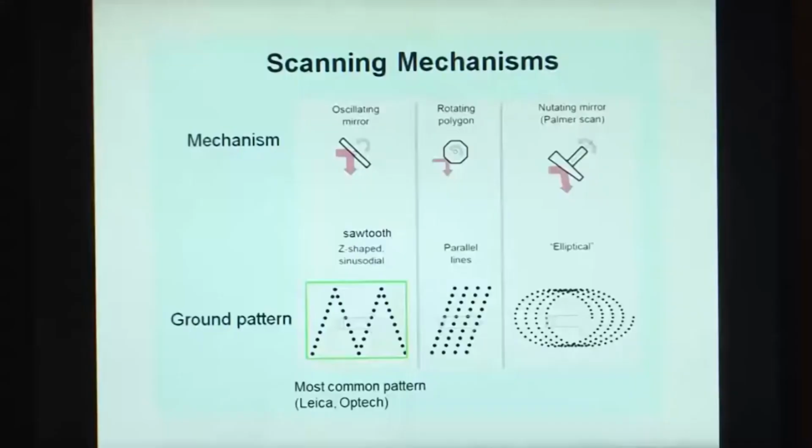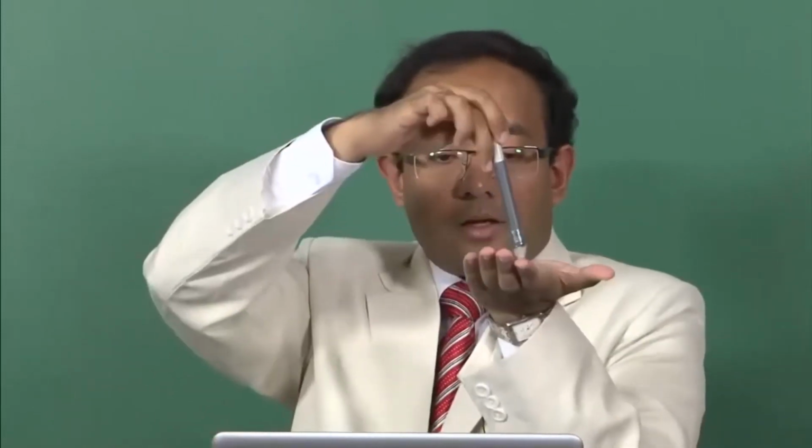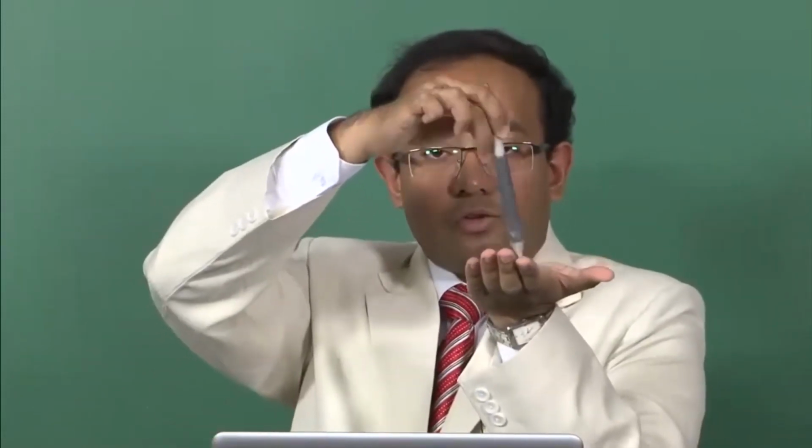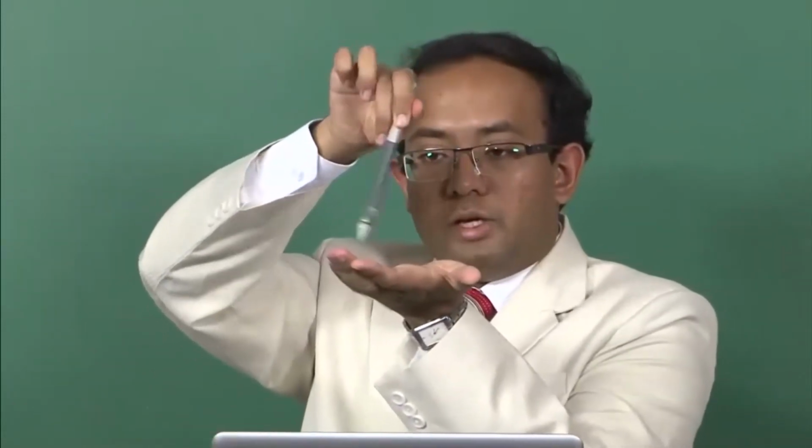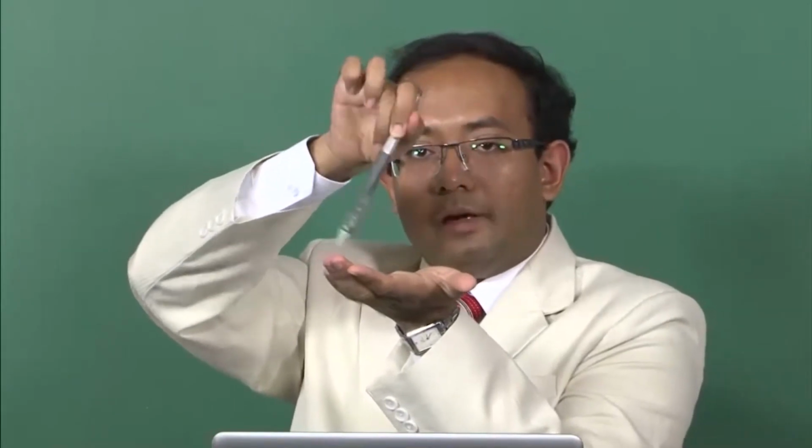Now, when we are moving the laser beam to scan our surface like this, this scanning can be done in a number of ways. If we look at the slide now, we can use an oscillating mirror. This mirror is going back and forth like this. In that case, it would be giving a scan in this direction. It will move from here to here and then back, here and back, here and back.